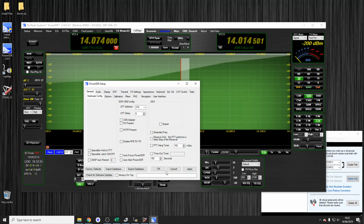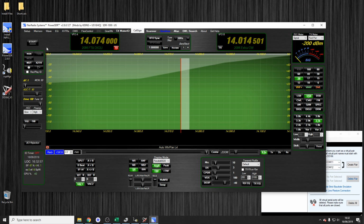So if I was to take that out of there and click OK, and then I attempted to start the radio, well, that doesn't look right, doesn't it? That looks particularly weird, and that is exactly what we've got there, something very particularly weird. So we will come out of there. And this is just to really show you how not to do things.